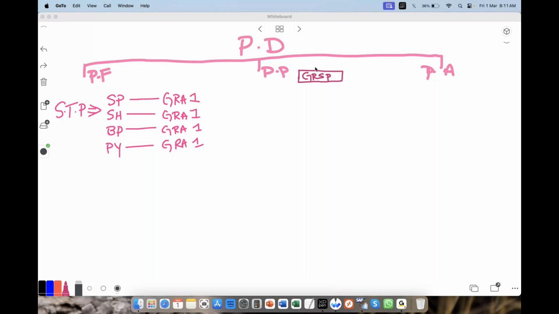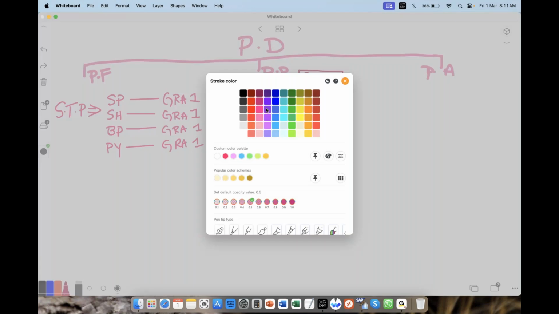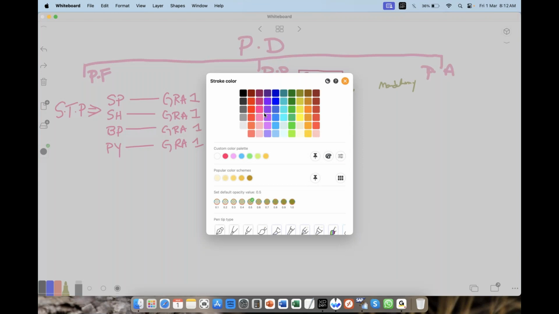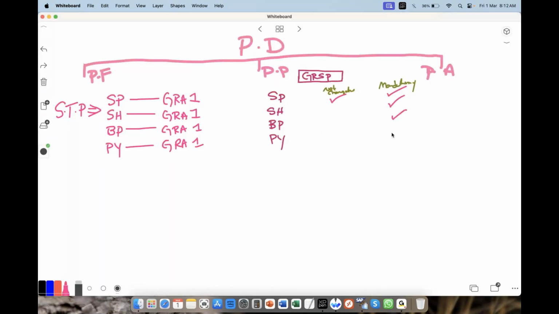So I'm creating a folder, a procedure folder. In this folder, how SP, SH, BP, PY should respond is what you are managing here. So what is response and what is managing? You'll understand now. Now here we have not changeable, and here you have mandatory. Two particular selections you'll find. Sold party: not changeable, mandatory. Shipped party: mandatory. Billed party: mandatory. Payer: mandatory. What is this?